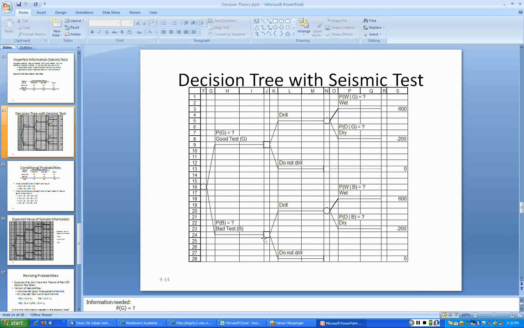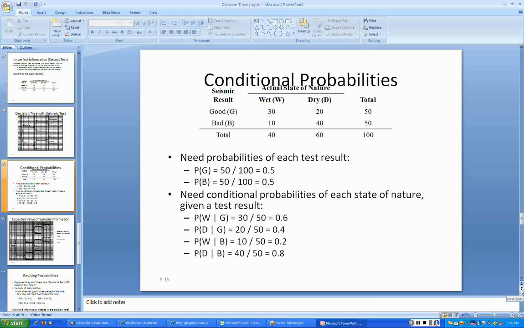On the other hand, if the test result is bad, again the decision is back in your lap whether to drill or not to drill. In that case we need to get these figures. So these numbers would be different than these numbers here. If it is a bad result, then the probability of dry, remember we said 80% and 20%, that's what it is going to be. Here it is 60% and 40%. Okay, so those are the things that we found.